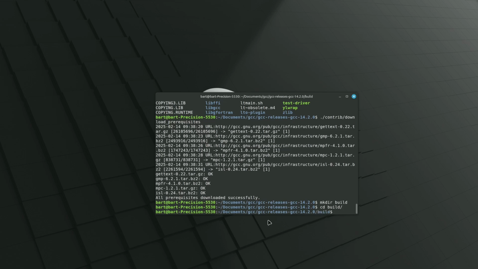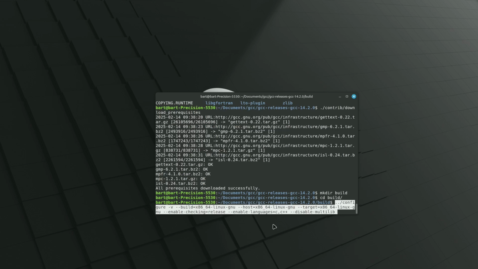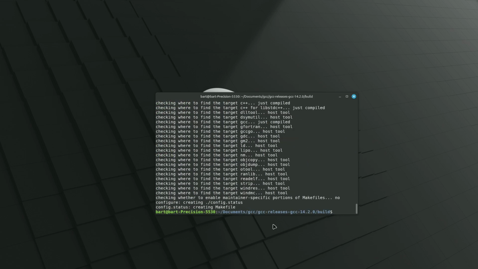The next step is to configure our GCC. I will use one single command to do this for x86 architecture. This is single command. I will just paste because I will not type this one by one. This command is for configure our build. Okay, so now our build is configured, and we can just call make, and our GCC compilation will start.